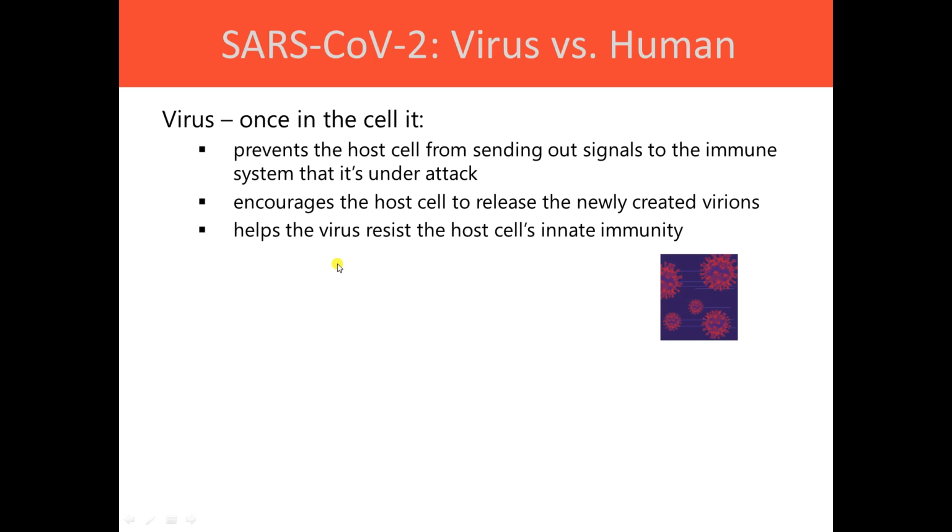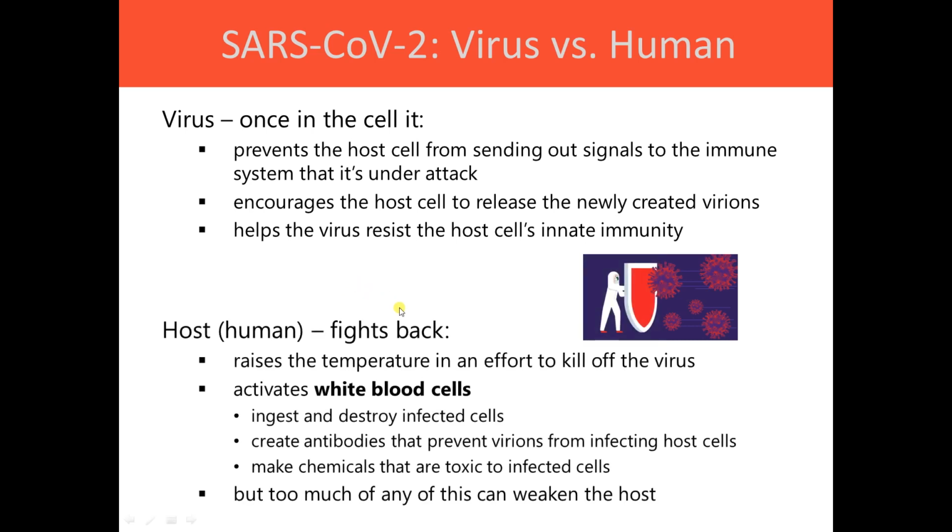And the virus, once in the cell, prevents the host cell from sending out signals to the immune system. So it basically cuts the phone line, the 911 no longer works, and now it's all by itself and can do its evil work. It encourages the host cell to release the newly created viruses, and also makes it immune to anything that wants to kill it. So the body fights back, of course. It raises the temperature in an effort to kill off the virus, so you get the fever.